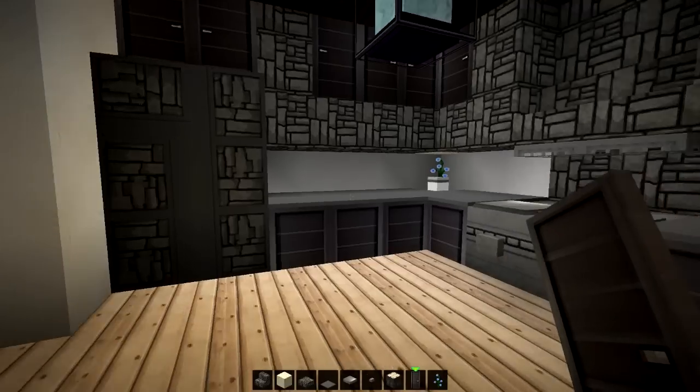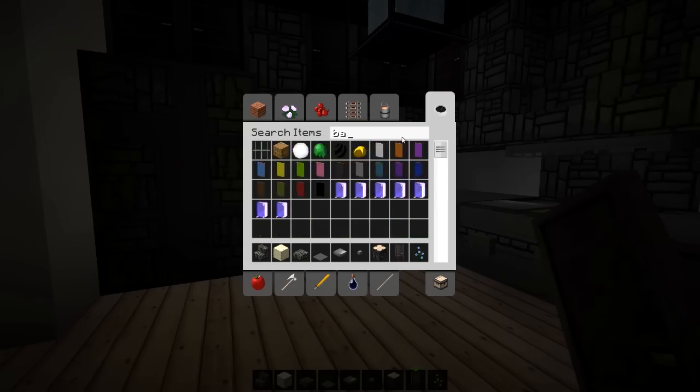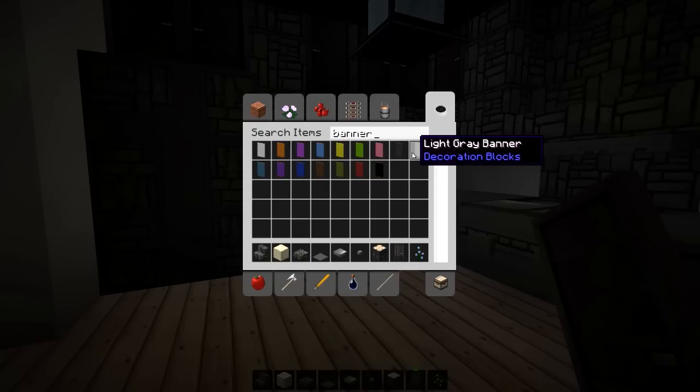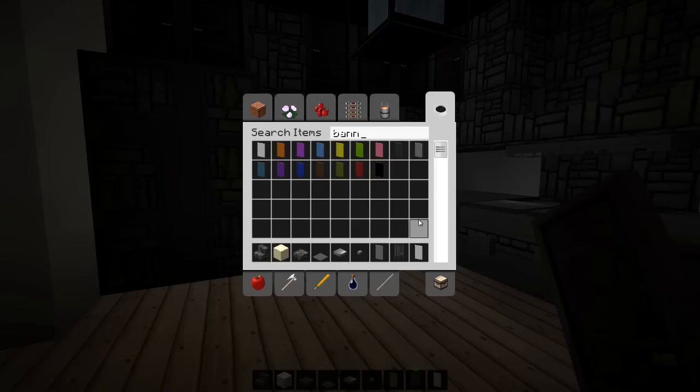I'm thinking that maybe some sort of paper towel dispenser. Now, I like playing with banners a lot, so let's try something with a banner. My buddy the Neural kind of asked me to try something like this one day, and it worked out really, really well. Let's take, I think we'll take a white banner. That's kind of like a paper towel look. And let's see what stone half slabs look like in this.